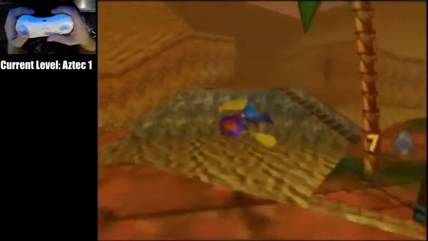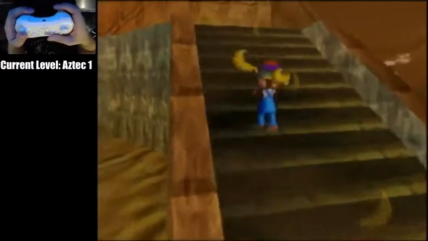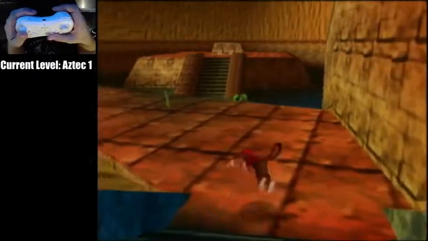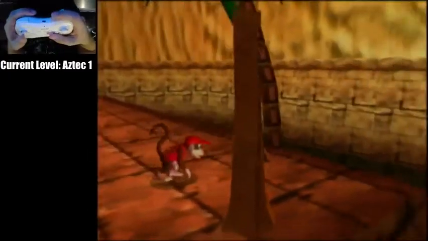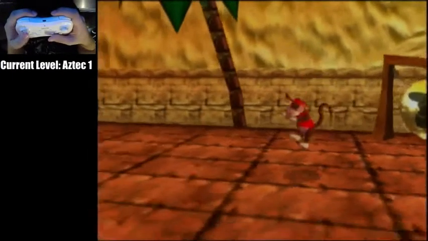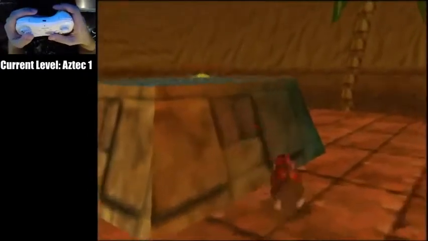So come over here. We're going to use this tag barrel over by Snides to tag Diddy. So this is the Diddy Tower banana. When you chimpy charge into these gongs, if you mash A, you can just jump out of the charge. Like that. Sometimes you'll double jump.